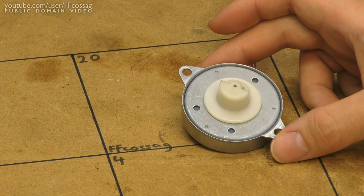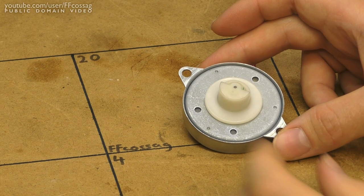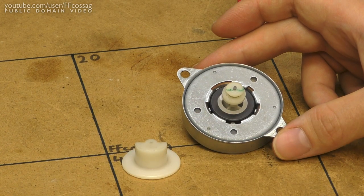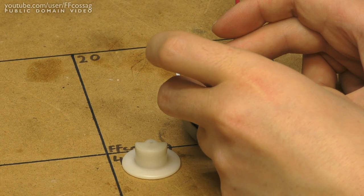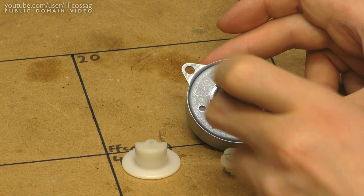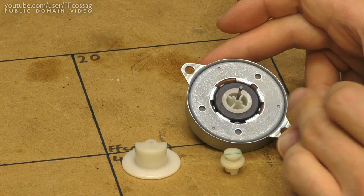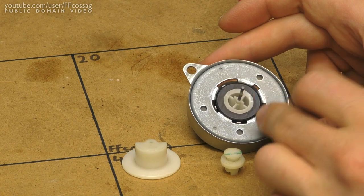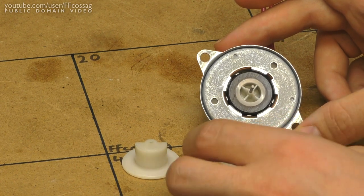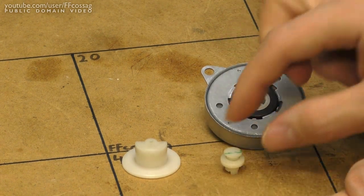So the fan motor is a rather peculiar little thing, because it's a normal synchronous AC motor, as you'd normally find for turning the plates in these microwaves, except it has no gearbox assembly. These usually come completely enclosed with a little reduction gearbox in here, but since we get a reduction in the belt drive to the actual fan, they've just done away with that.